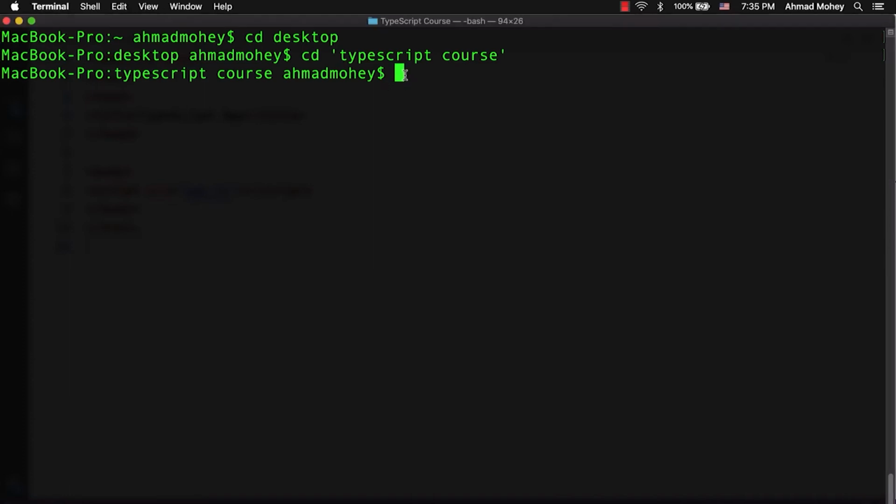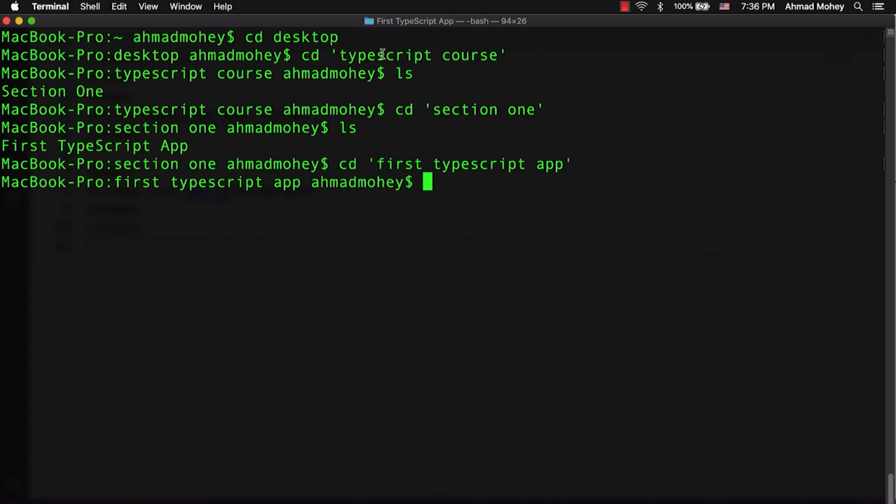I'm going to navigate through the whole folder so that you don't have to see all of this. So I'm done with it, and here it is. Now I'm inside of the folder. If I would like to see the files inside of this folder, first TypeScript app, we're going to use this command, ls. Now it's telling me that I have an app.html and an app.ts.